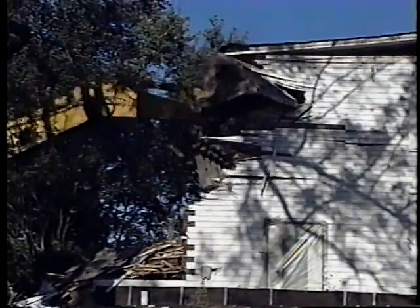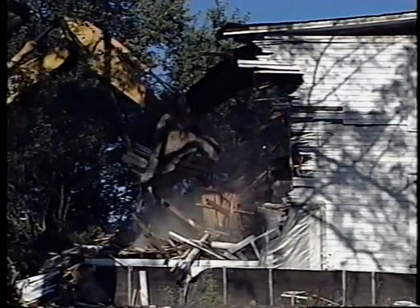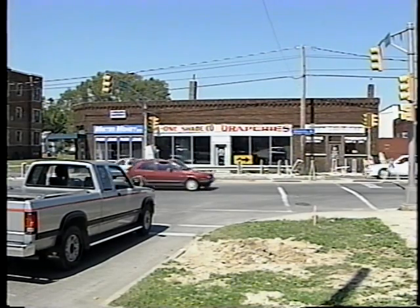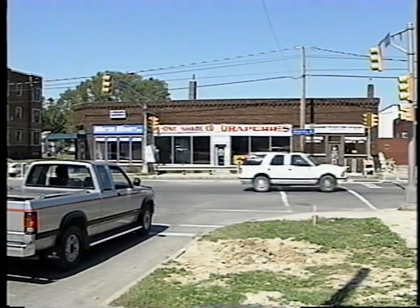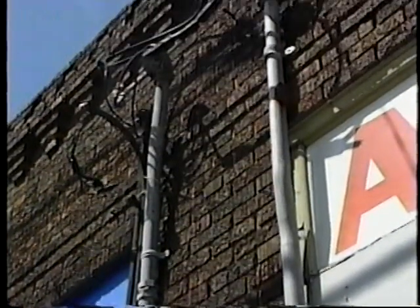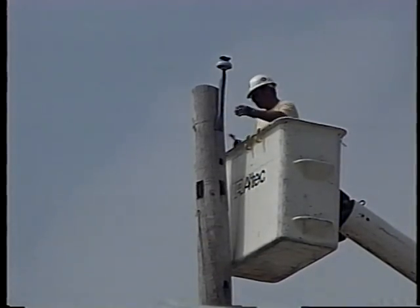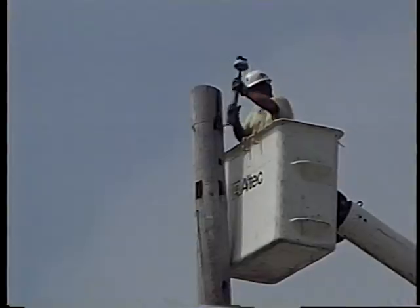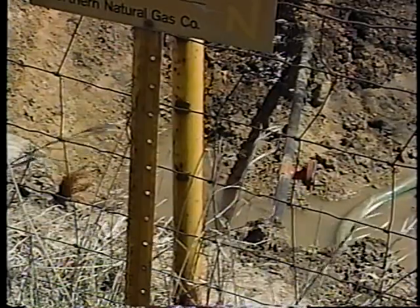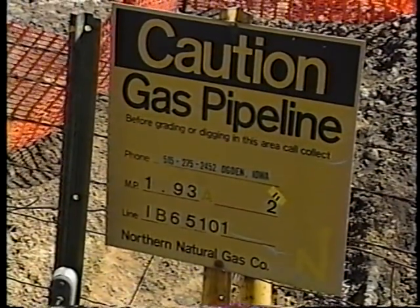On a demolition site, there can be hidden problems that you might not even be aware of until it's too late. Tearing down residential or commercial structures can be particularly hazardous. The people that used those buildings before had to have electricity, gas, and water, and they've all got to be shut off, capped, and removed as part of the job. Most of the time that will be handled by experts, but if you're around at the time, be careful. A stray spark at the wrong time around a gas line is a sure way to make the evening news. But you probably won't be around to see it.